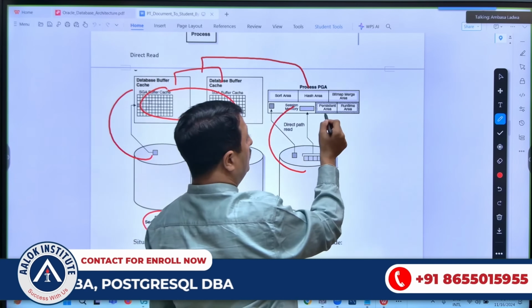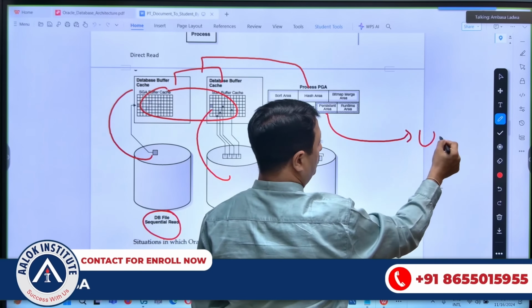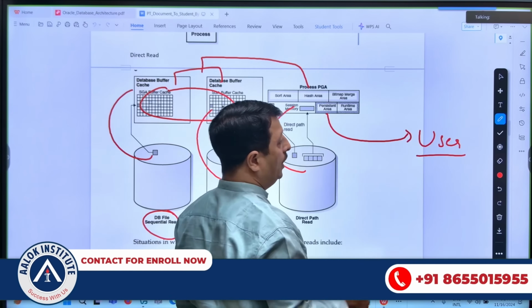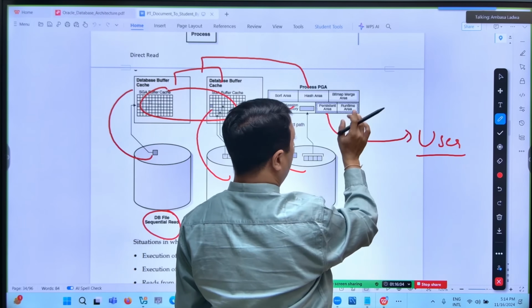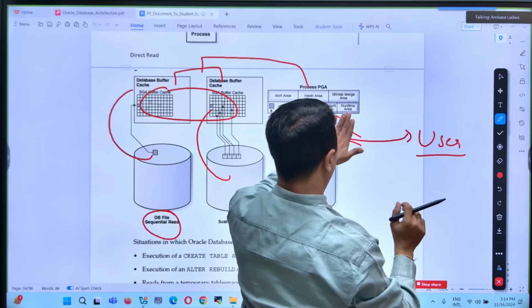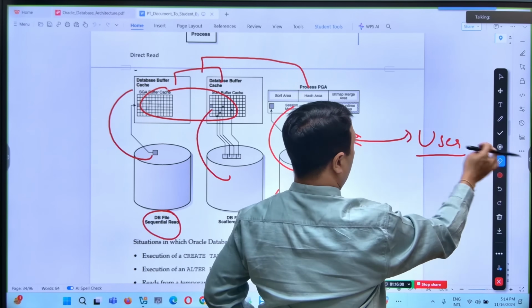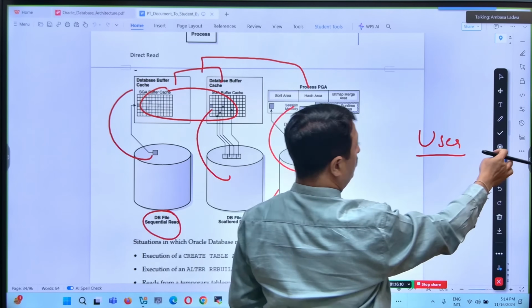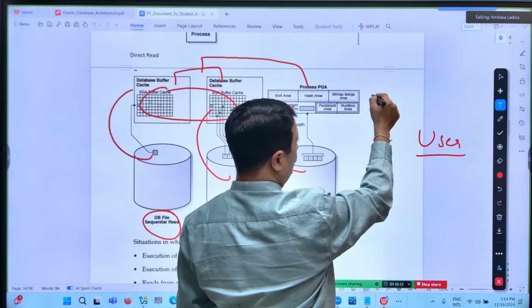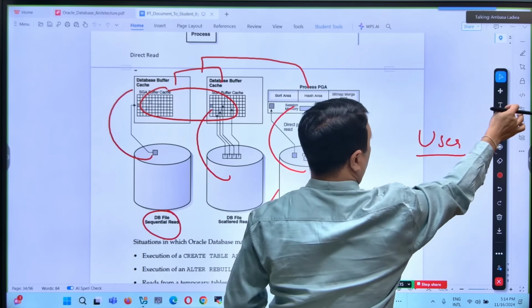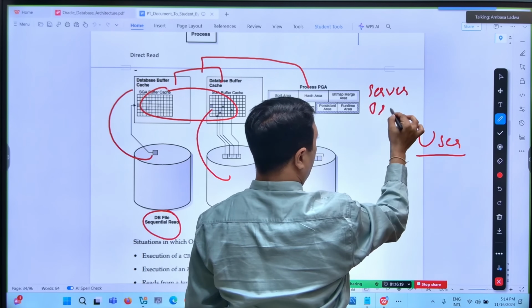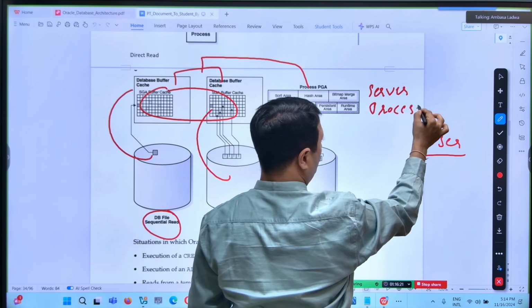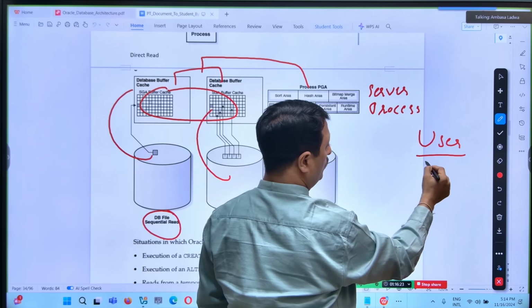At the end, from here, you will be giving to the user. Obviously, this will be first taken by the server process, which will read this information and later hand over to the user process.